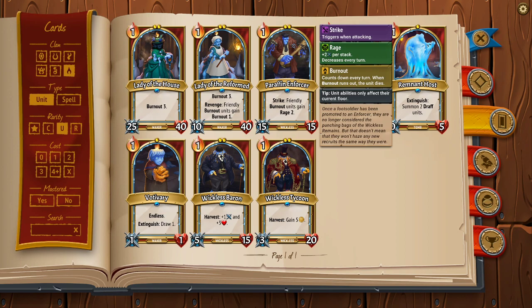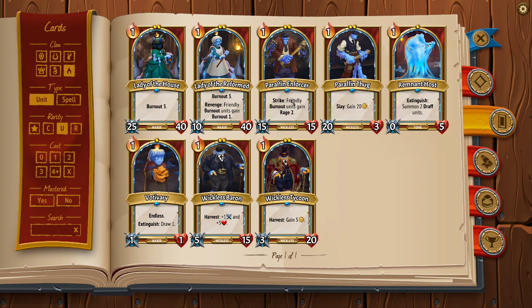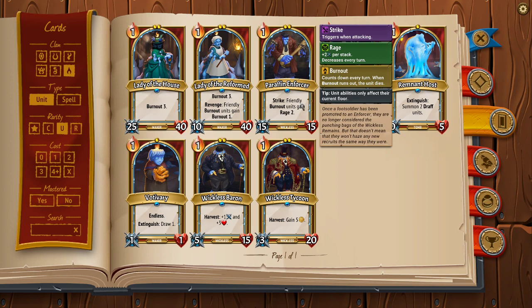It could be quite powerful behind something like a Lady of the Reformed, because then your burnout units stay alive and you can stack up the rage. Something else you can do is give Paraffin Enforcer a large stone, so it strikes first. Because it's in the front, you can use it because it has enough health that way to be a front line, and then it strikes first when it's in the front, and all your burnout units behind it will actually gain the benefit of the rage this turn. So it's a bit better that way.